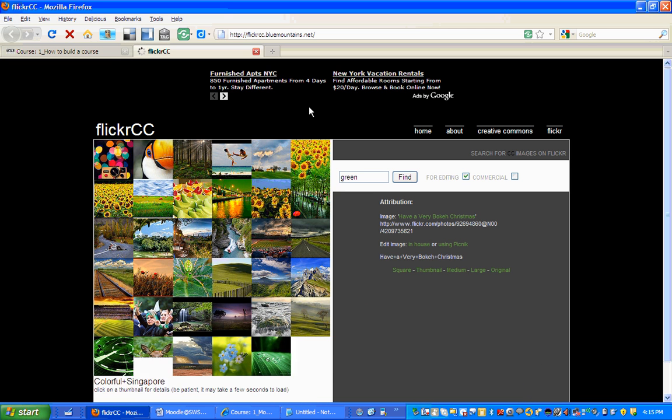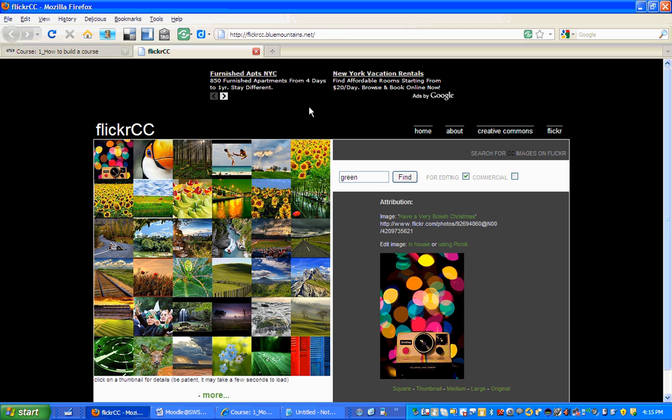And flickr.bluemountains.net is a good place to go to. What this does is it provides photographs from people who've licensed them to be reused by others, and that license is called Creative Commons.